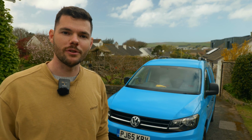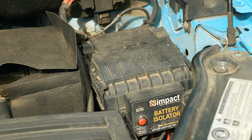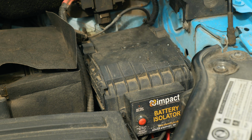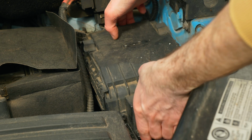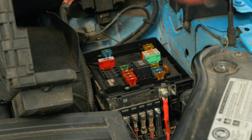So in this video I'm going to show you where the fuse boxes are on an MK4 Volkswagen Caddy. So the first fuse box most people will know about will be in the engine bay. If you pop the bonnet, it's just below the battery isolator box here on the right hand side of your engine bay. So you just pop the lid out there, and there you go, you have got the fuses here.